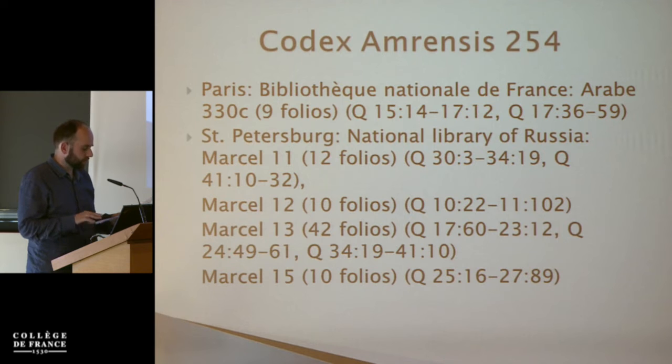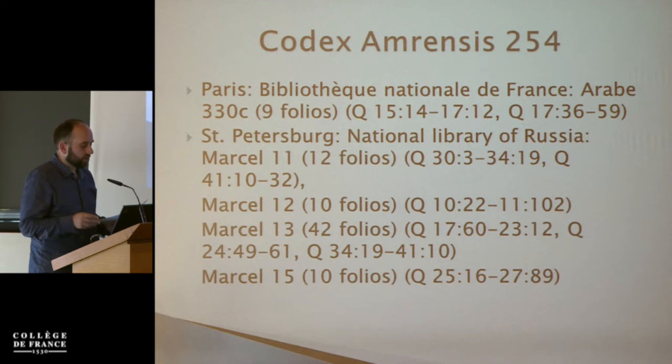But for this presentation, I will just focus on Marcel 11 and 12, as there is a problem with fragment Marcel 12 in comparison with the other fragments, namely that Marcel 12 lists the Quranic text in 22 lines, whereas the other fragments list the text in 25 lines. The reason for this difference could be that the hand that wrote the text changed, but if that happened, what about the reading implemented in these fragments? Did the reading also change with the hand?